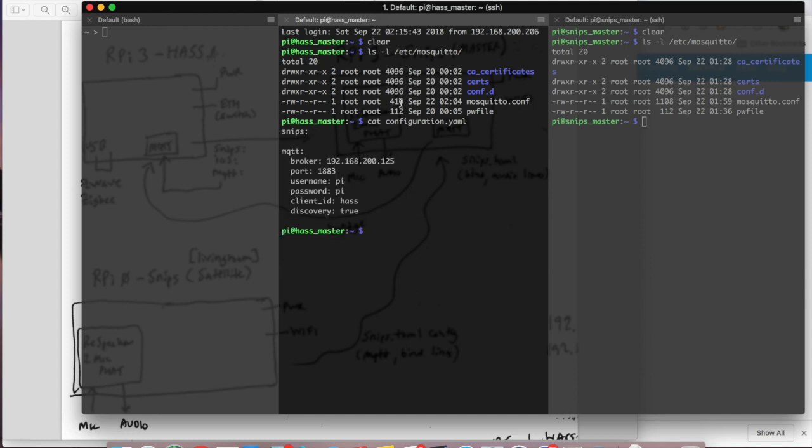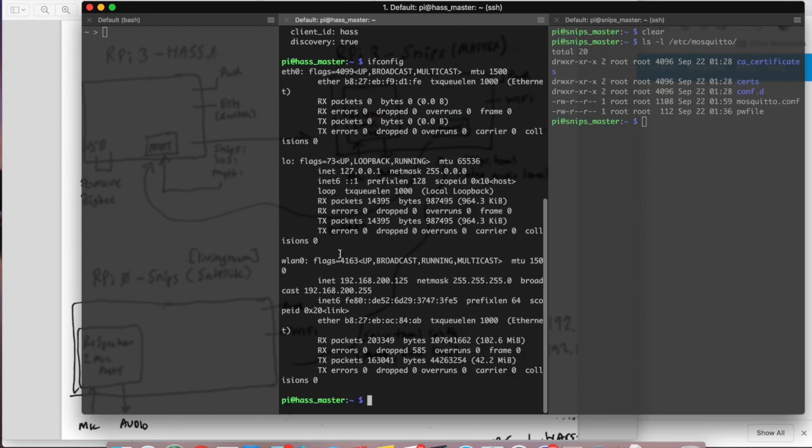So above this, in your configuration YAML, you'll have all your latitude, longitude, all your other components, what have you, right? But for the purposes of this video, I enable the Snips component within Home Assistant so that it loads on boot. I also tell it that you're going to use MQTT, and the broker is not going to be an embedded broker, but it's going to use my Mosquitto server that I already installed, right? So here's the IP address of my machine. If you look at ifconfig, there's my wireless LAN right now.